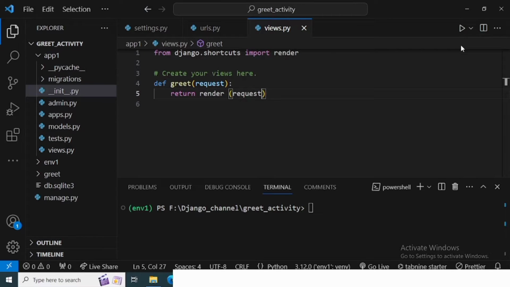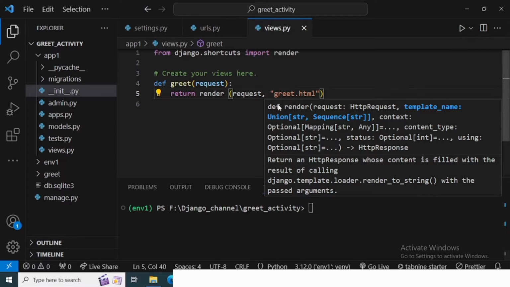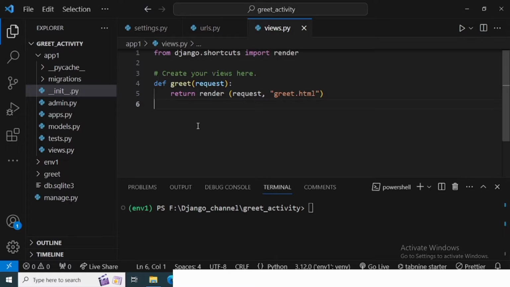Whatever object you have given there, the same you will write over here. And you will show the output in an HTML file. Okay. The name of the HTML file need not be the same as that of the function. But normally we give it the same so that we can understand which HTML file is related to which function.